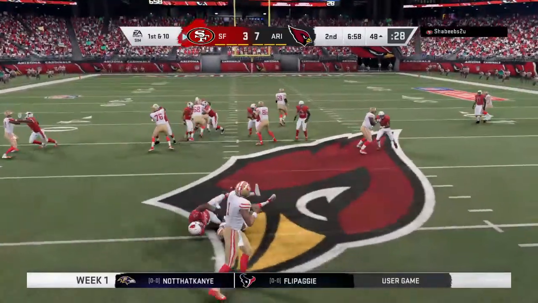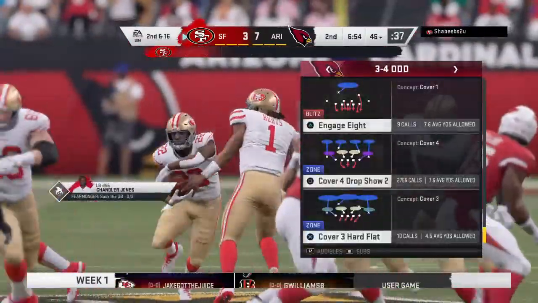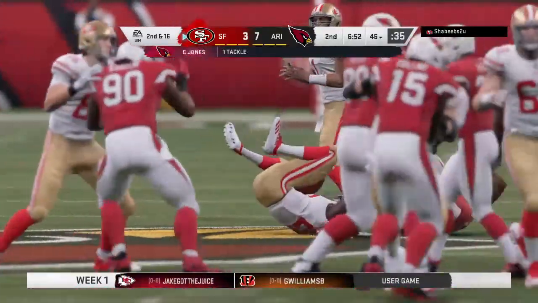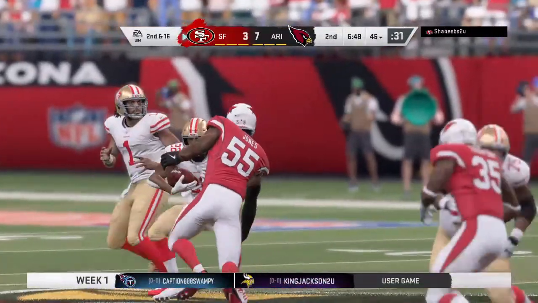On 1st down, here's Breida. And forget about finding a lane. He barely had time to look up before he was planted in the backfield. It's a 6-yard loss on the play, and it'll be a 2nd and long.